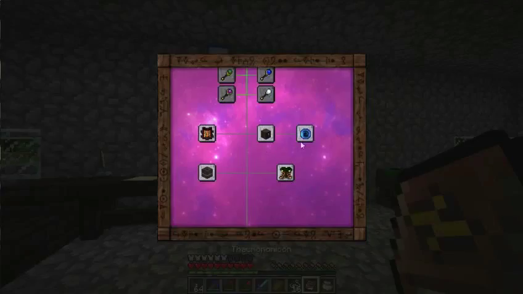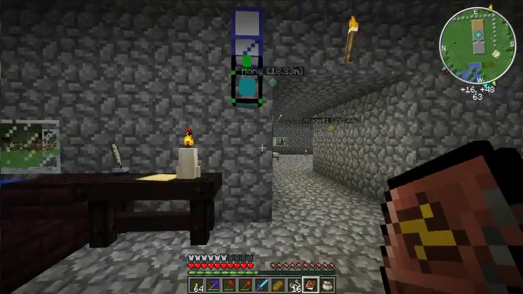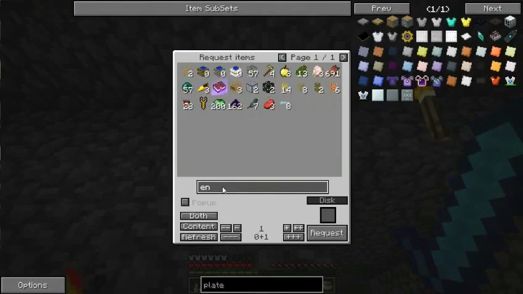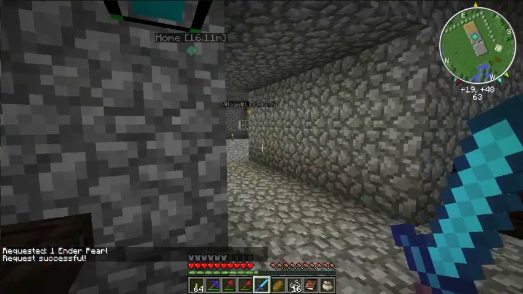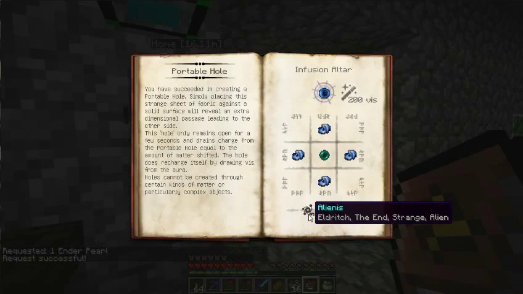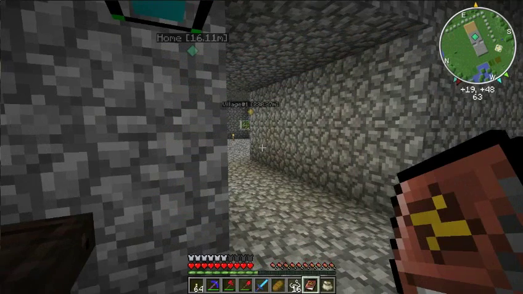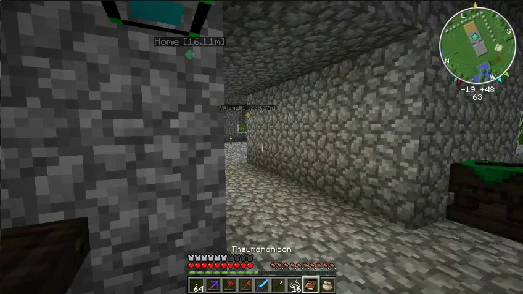So what else do we need? Let's have a look. Oh, an ender pearl. Yeah, okay, two. Okay, one ender pearl, please. Here we go. And then what are we up to? We need 24 of that, 16 of that, and 24 of that. And we need our large capacity wand. Wand of the Adept. One of those, thank you very much.